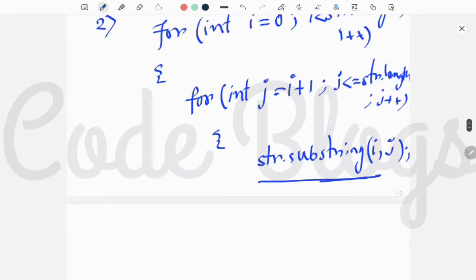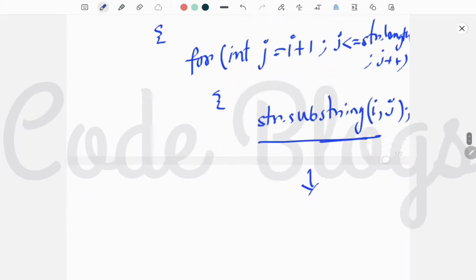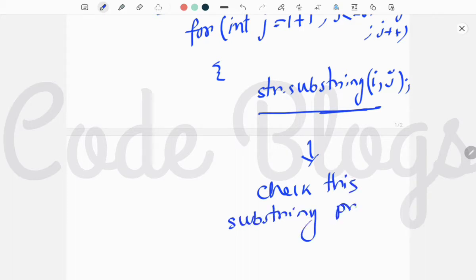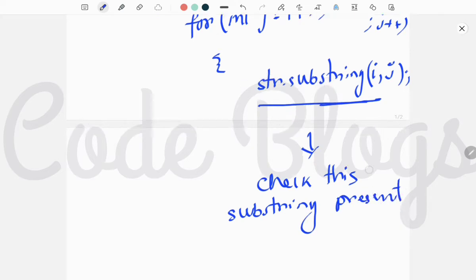And after that we have to check whether this substring is present in all words or not.